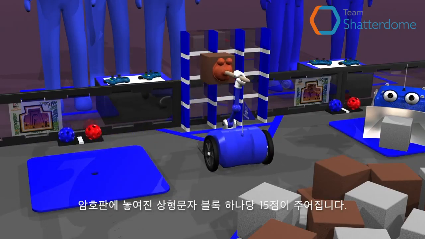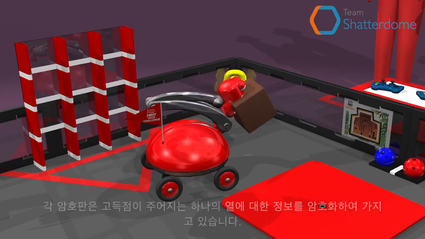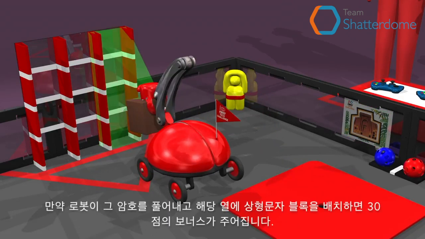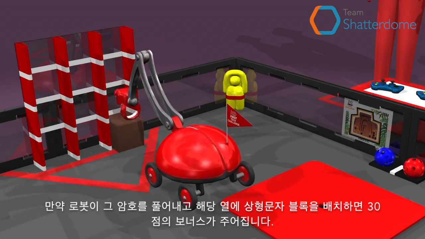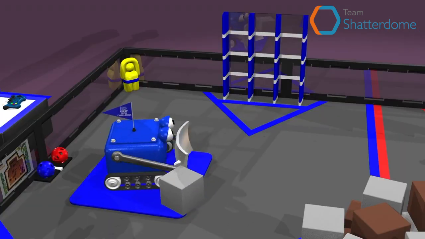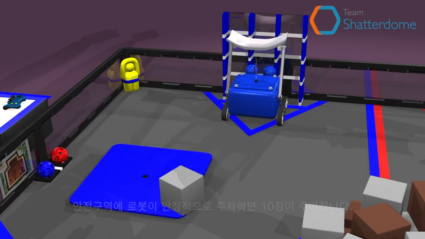Each glyph scored in a crypto box earns the alliance 15 points. The pictographs have coded messages indicating which of the crypto box columns is a key. If a robot can decode this message and place a glyph in the crypto box key, their alliance earns a 30-point bonus. Each robot parked in a safe zone earns their alliance 10 points.